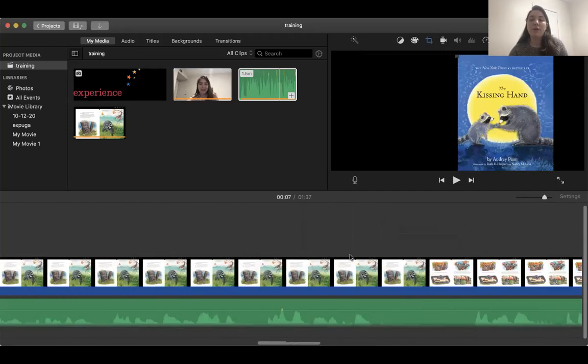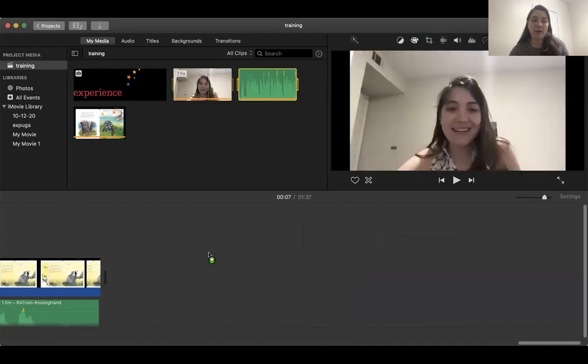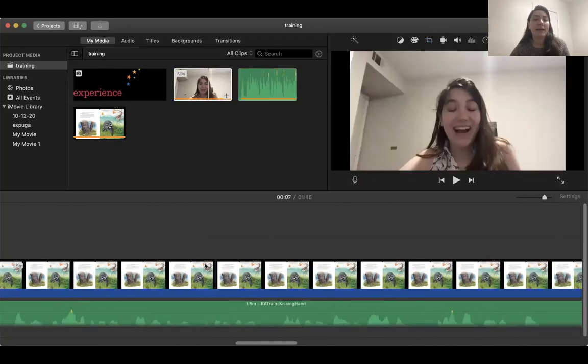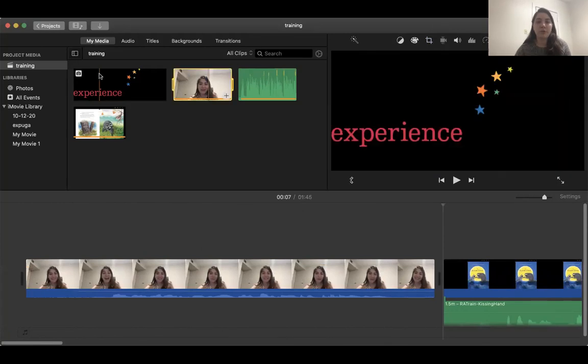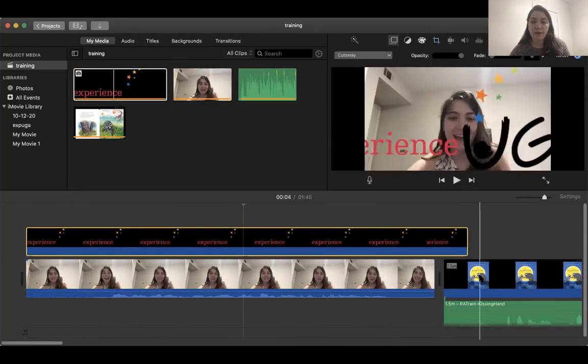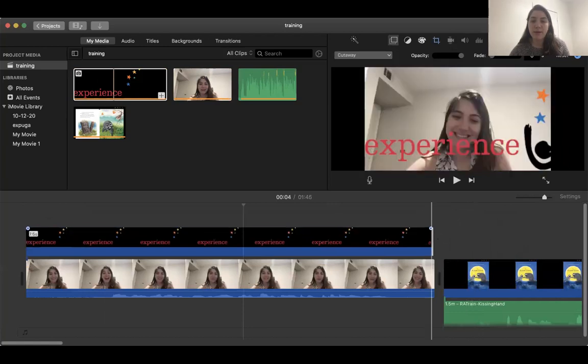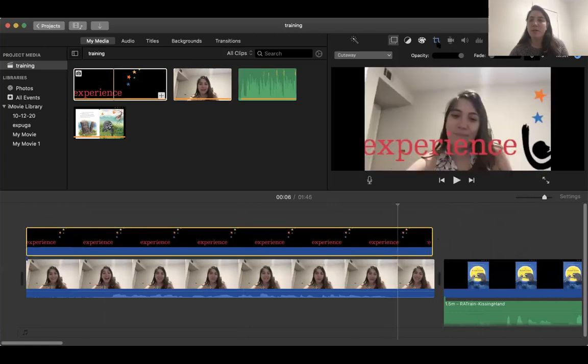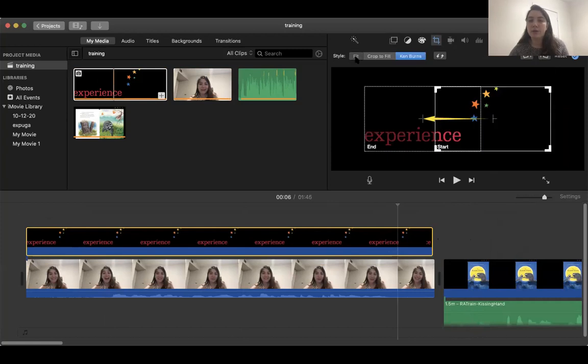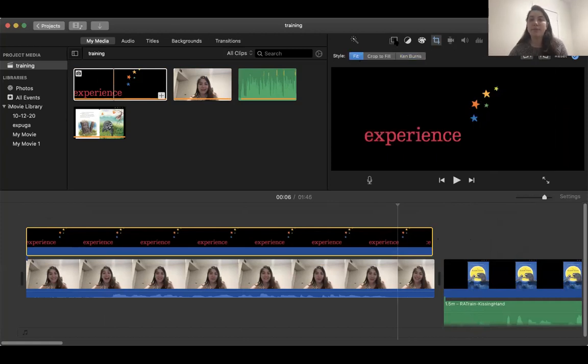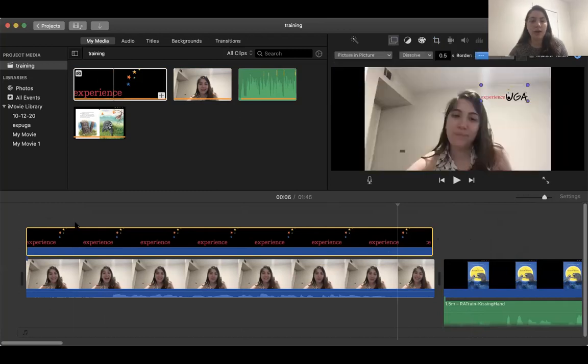So then you would add the outro video at the end. Now to add the Experience UGA logo to the video, you drag this down and just put it right there. Line it up here. Go to crop and make sure it's just fit, so it's the whole thing. Go to this, and where it says cutaway, instead do picture in picture. And then you come over here and you drag it to wherever you want it. So now it has the Experience UGA logo.